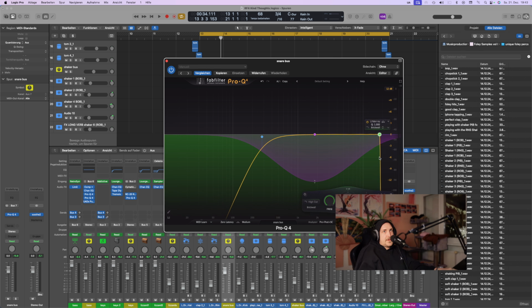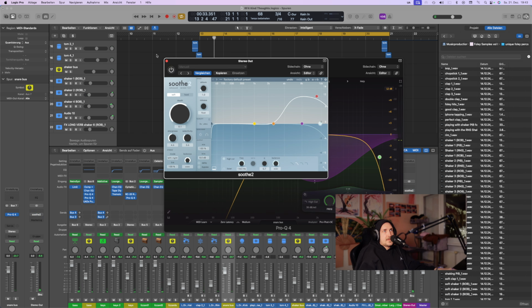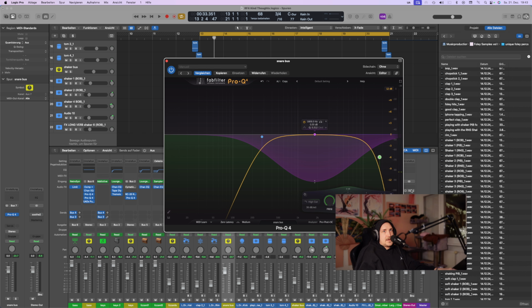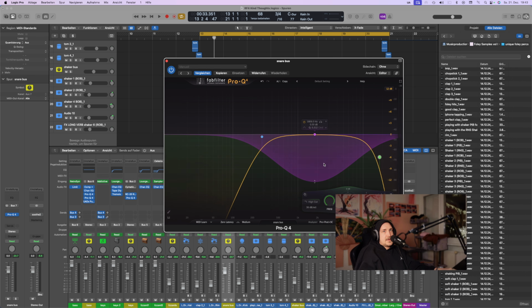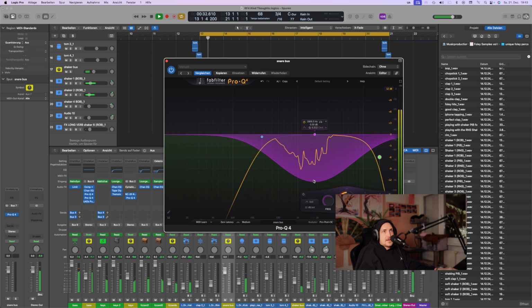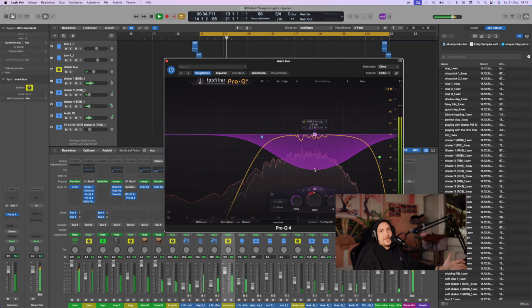That should not happen. Probably turn off the Soothe, because I set it on ultra, and this needs a lot of CPU. Yeah, better.